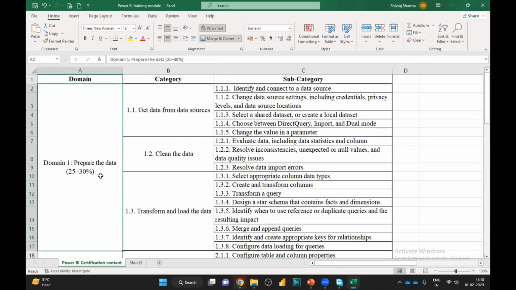Just go through it: prepare the data, then get data from data sources, clean the data, and transform and load the data. If you check the sequence also, our domain is prepare the data. So what is the task that you need to perform while preparing your data?